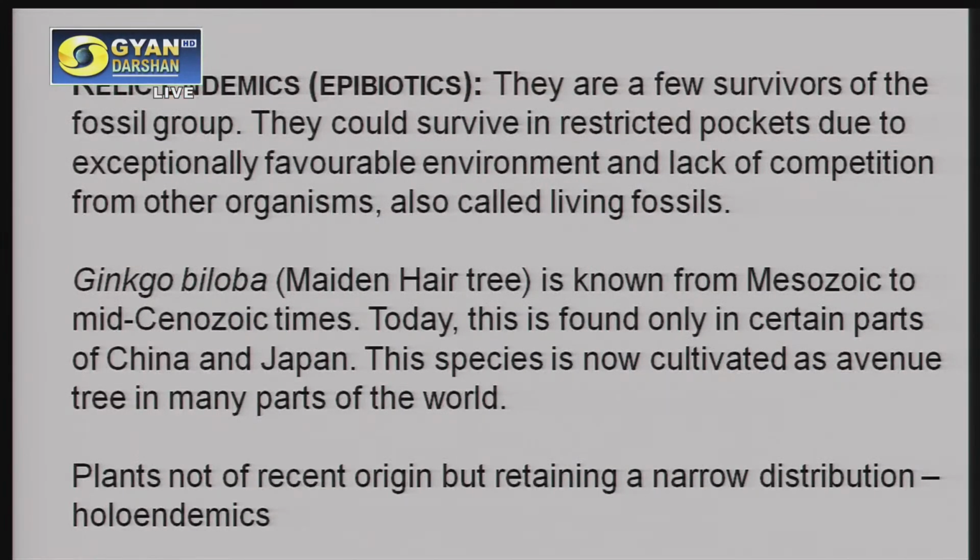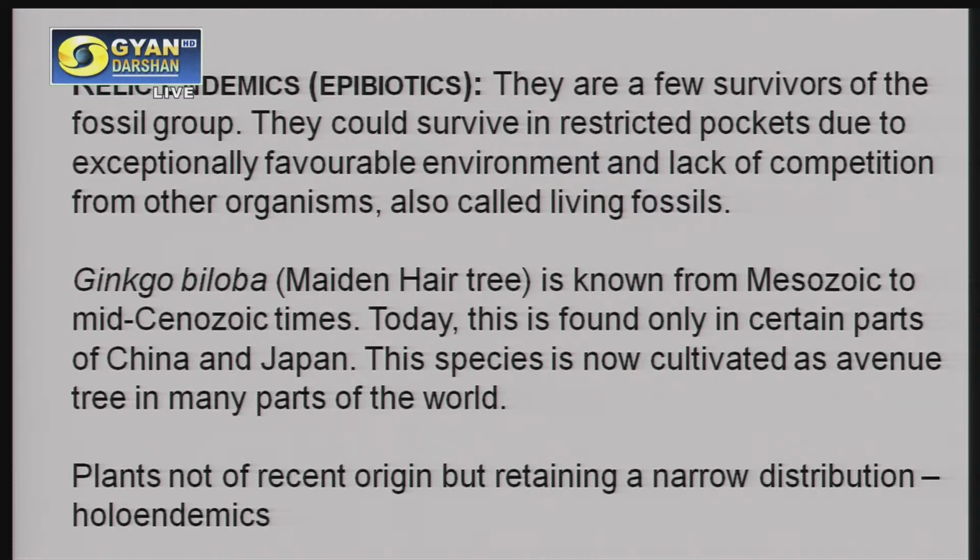So Ginkgo biloba existed during that time, and all the contemporary flora which existed along with it are no more on this earth, but Ginkgo biloba is still there. So it is considered a living fossil, and it exists even today in certain parts of China and Japan. There you can find Ginkgo biloba, but all over the world you will find a very, very small percentage of this plant species. Of course, in many areas they are now cultivated. That means plantations are there. But naturally growing Ginkgo biloba is very, very restricted across the world.